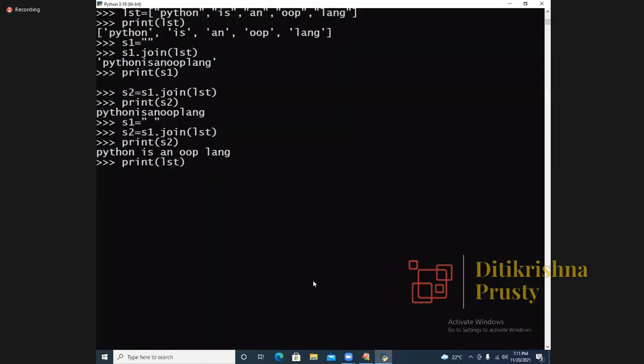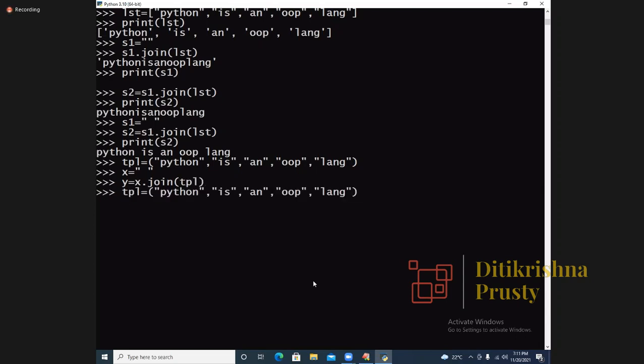suppose you can take this one in the form of like this. So I'm writing here TPL is equal to, I'm taking like this. This is what type? Tuple type. Tuple, the bracket itself says. Some x is equal to, I'm giving some bracket, some y is equal to x dot join of TPL, print of y. Hasan Ali, are you getting my point?